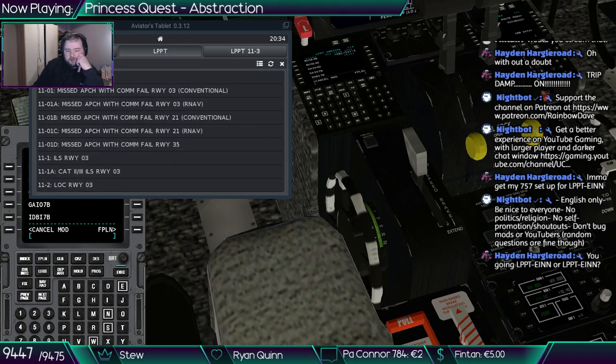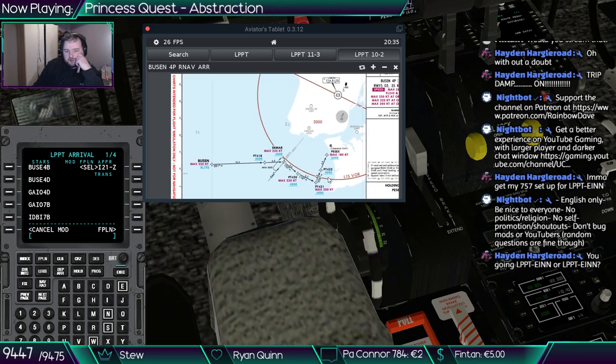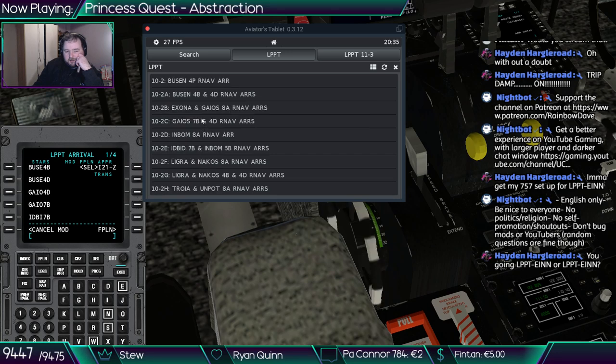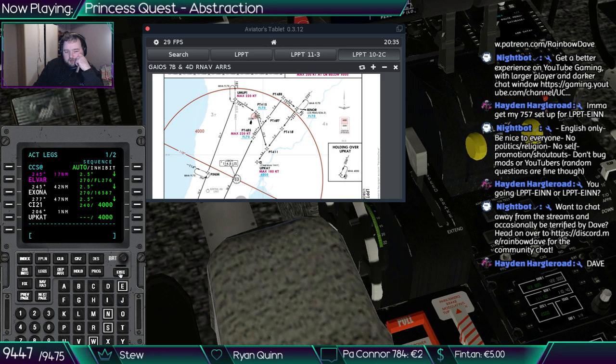And then kind of look at the arrivals available here. So the Busum for Romeo is not what I want. The two Busum arrivals, not what I want. How about Gaius? Gaius for Delta? That's the one that I want. Gaius for Delta. Invalid entry, clear. Okay. Is it just... Okay, that'll do.